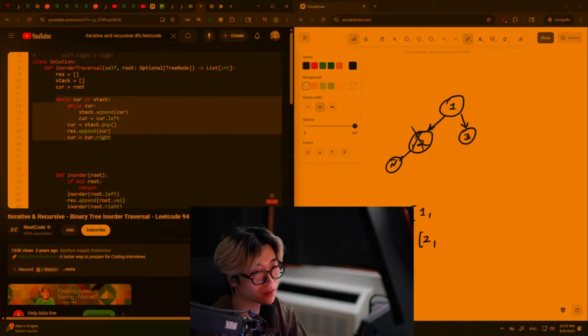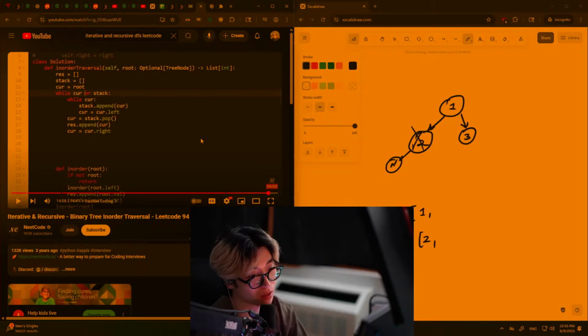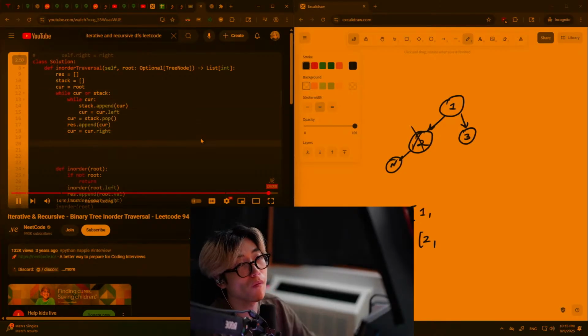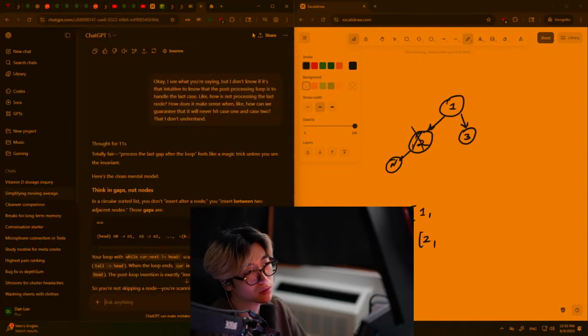Maybe I made it look easy, but this code is pretty tricky to come up with on your first time if you've never done an in-order iterative solution before. But that is the entire code. So now let's return the result and run the code to make sure that it works. Oops, I was stupid again. We're not appending the current node itself to the result.